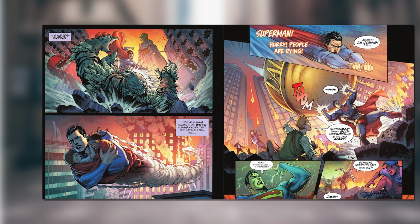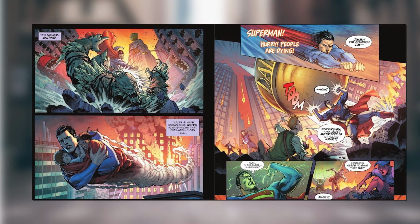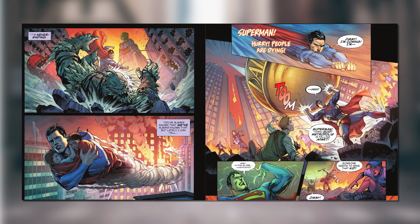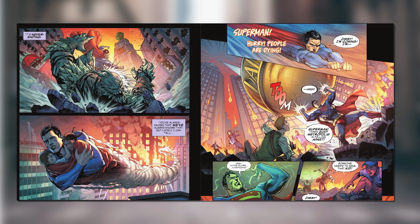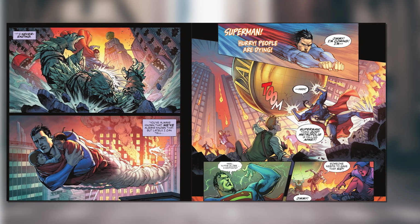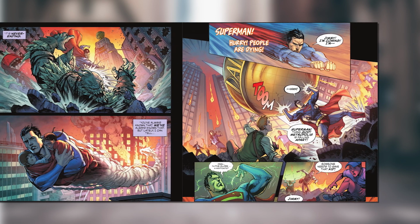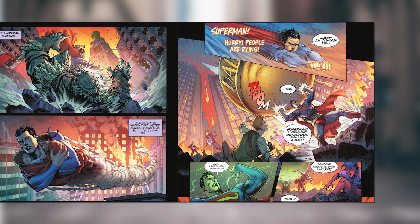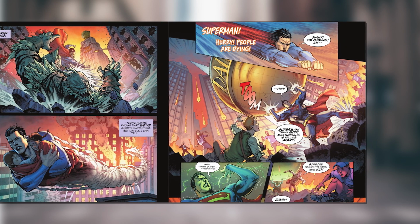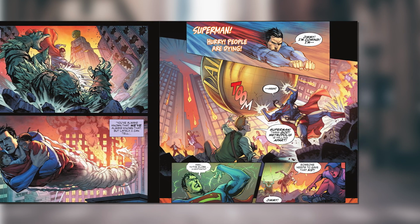If this was a Superman book and this was the type of Superman action I was getting, I'd be very, very happy. But one of the big problems, it's not the biggest problem, but one of the big problems is none of these action scenes have anything to do with this story. This opening action scene is just for some narration, kind of giving you Superman's state of mind. The next one is a dream sequence, and it does give you an idea that Superman Clark Kent has some anxiety going on because there have been some big shifts as far as his life and the Justice League.